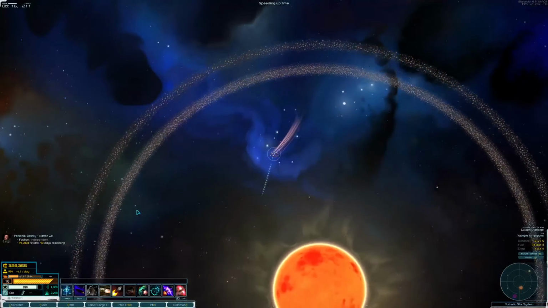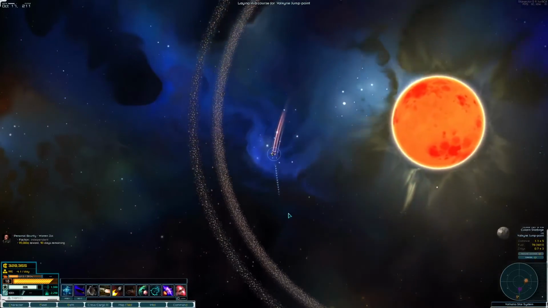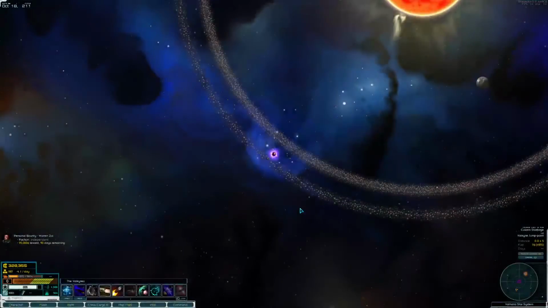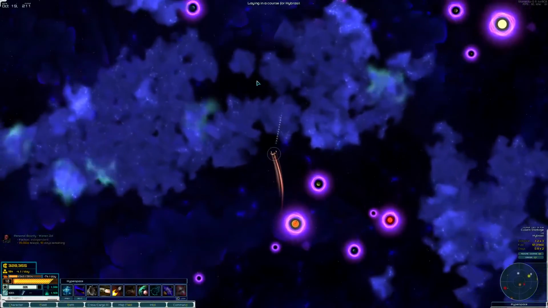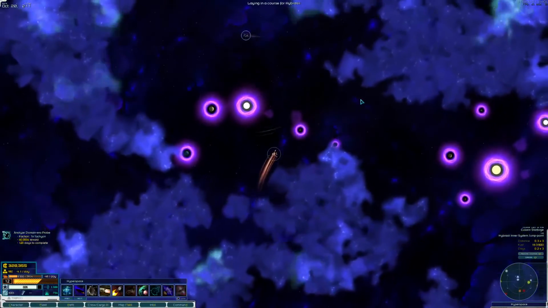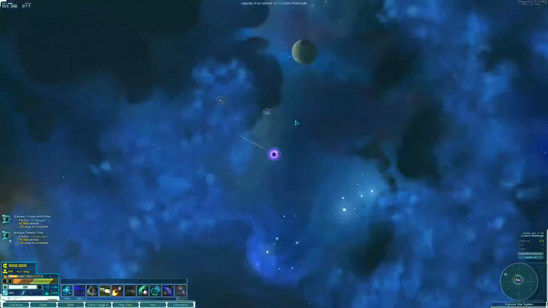The Hegemony will be angry at us regardless of what we do. So let's keep on going and let's make ourselves some nice money. Actually, let's make ourselves some nice supplies so we don't run out of supplies while our military station rebuilds itself.